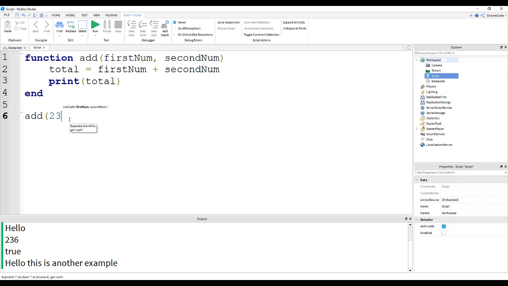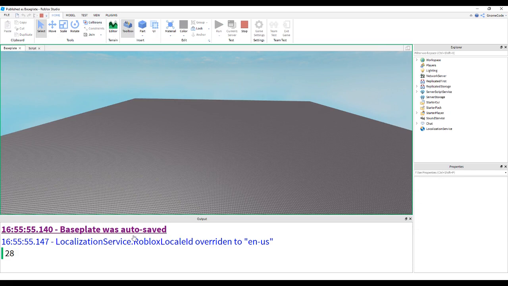So we'll type out one number, 23, add a comma, and we'll add a second number, 5, close the bracket, and if we run that, it should hopefully add 23 to 5, save that to the new variable, which is total, and then print out the value of total, which should equal 28. So if we run that, there you go, we've got 28 in the output.